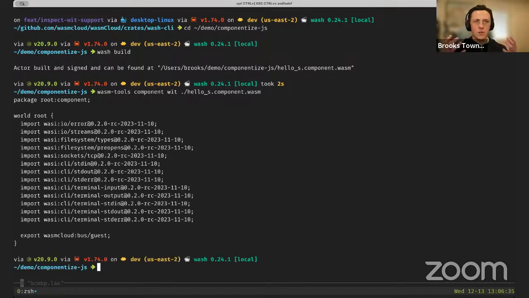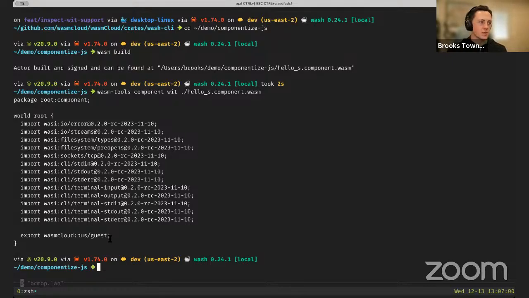Just like with the wasmCloud idea of signing a WebAssembly or a wasmCloud actor with claims, we essentially get a really similar level of observability at an even more fine-grained level of a component by taking a look at the WIT world that the component uses.